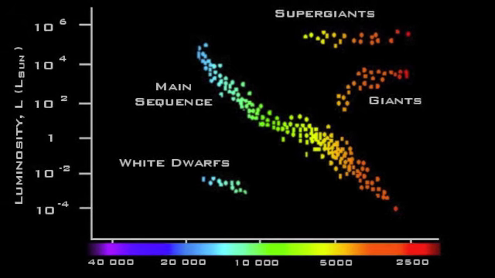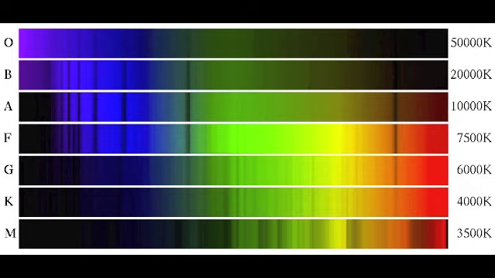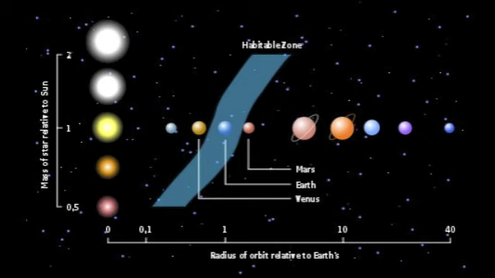Because of those two requirements, most of the stars being searched are F, G, K, or M stars. These letters classify stars based on stellar classification. F, G, K, and M stars are the cooler stars, temperature-wise. The blue band in this diagram represents the location of the HZ. Notice, as expected, that for low-mass, cool stars, the region is closer to the star, and for higher-mass, hotter stars, the region is more distant from the star. In this particular illustration, the Earth appears to be precisely in the middle of the HZ for the Sun.